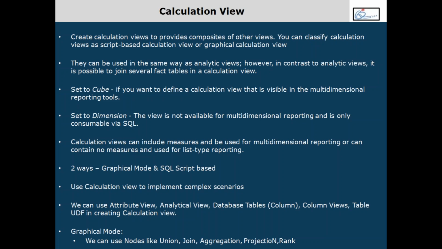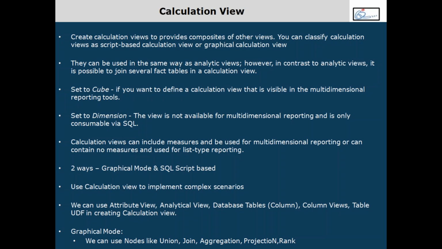But when you're creating a calculation view, you have the option of choosing what data category you want to create it with, whether dimension or cube. This gives you the flexibility to create a calculation view similar to an attribute view or similar to an analytical view. If I would like to create one similar to an attribute view, I'll create the calculation view with data category as dimension. If I want one similar to an analytical view, I'll create it with data category as cube. So I can control the property called data category here.